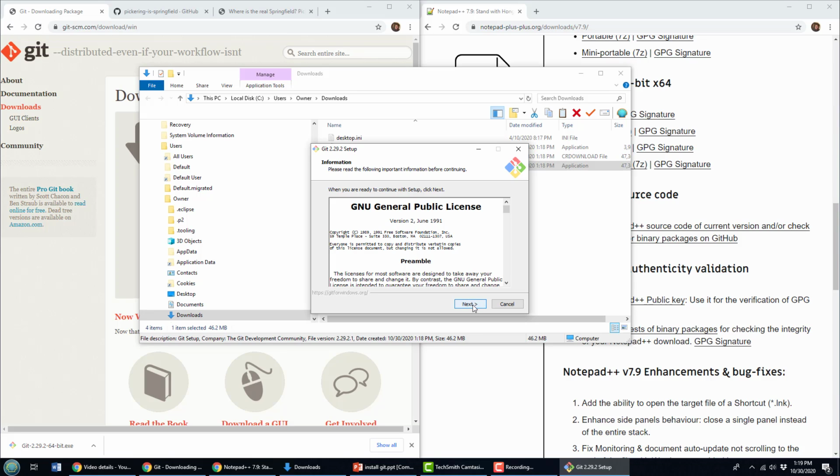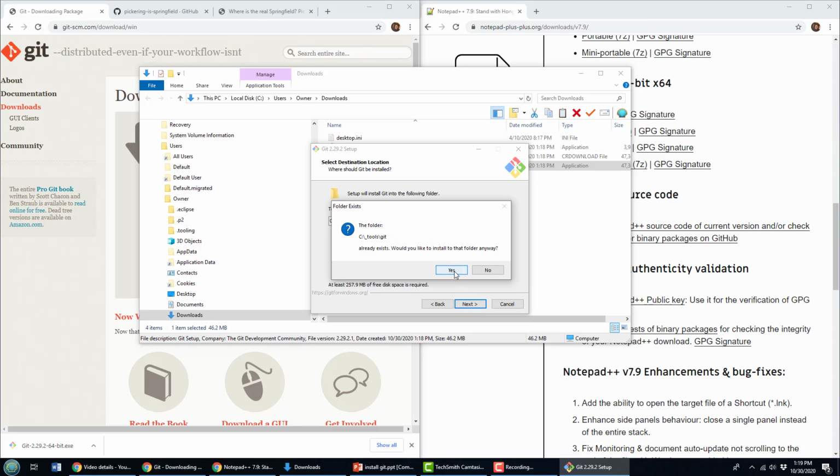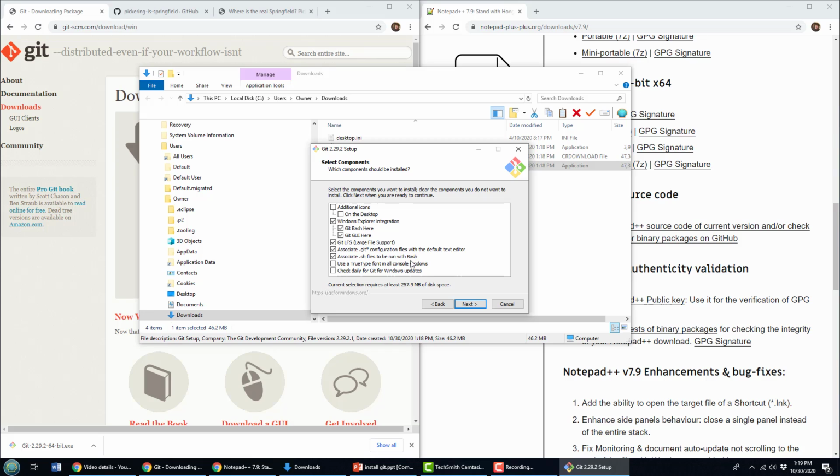You'll notice on the install wizard, where you want to install Git, I do not like installing anything into a folder with spaces in it. It just causes problems for my scripts. I also like to keep folder names all lowercase. So I'm going to change the location of the Git install to _tools/git. And then accept the defaults on this screen.